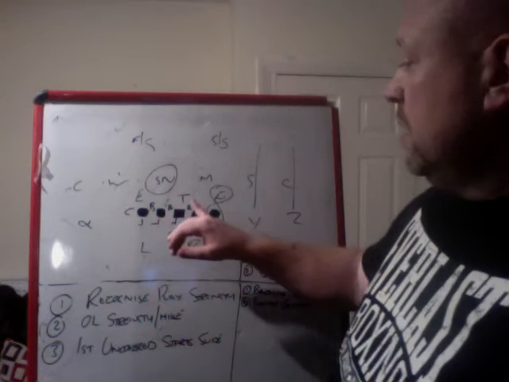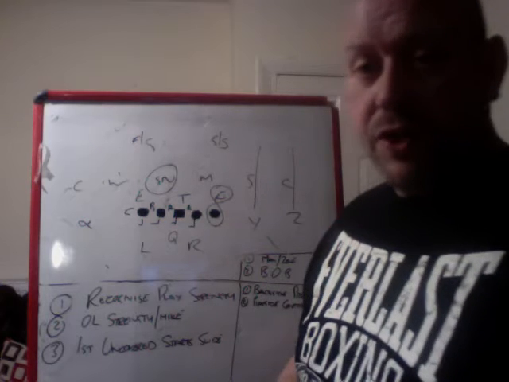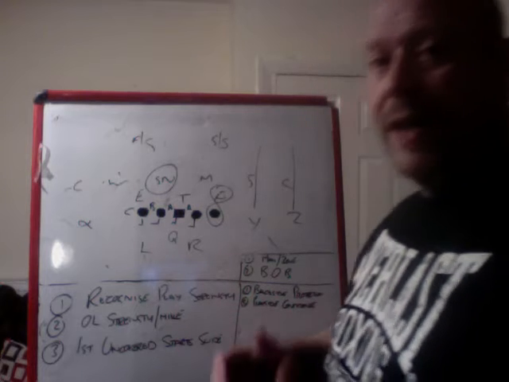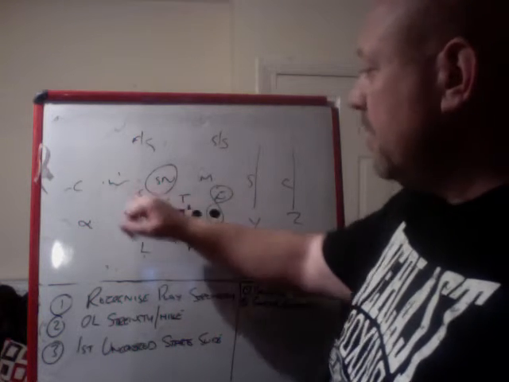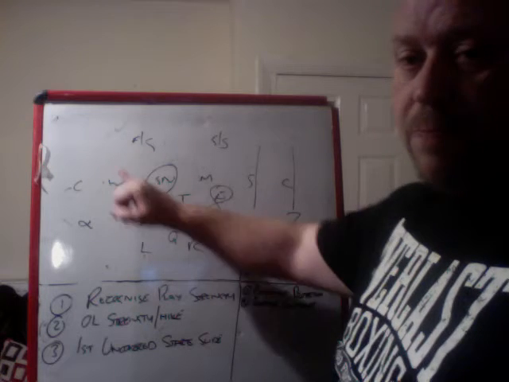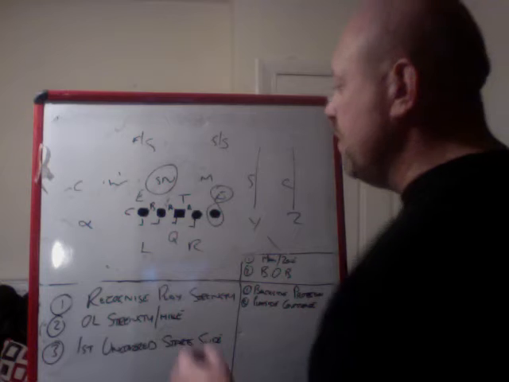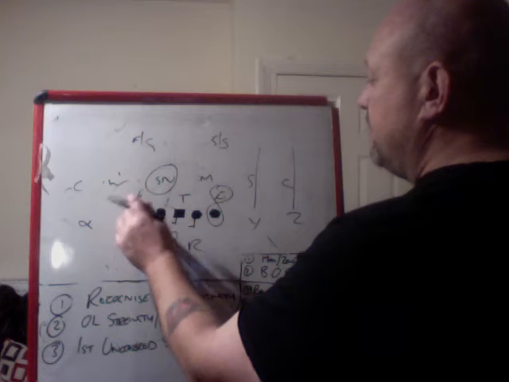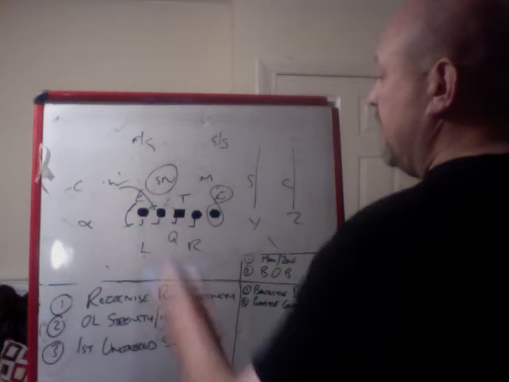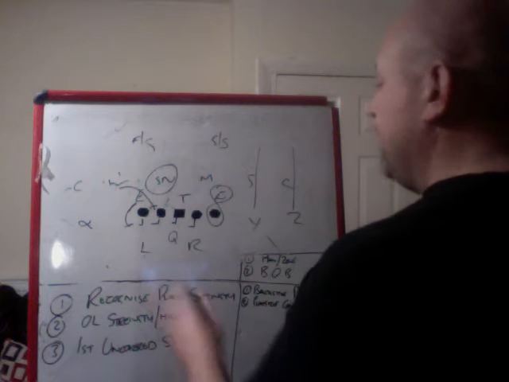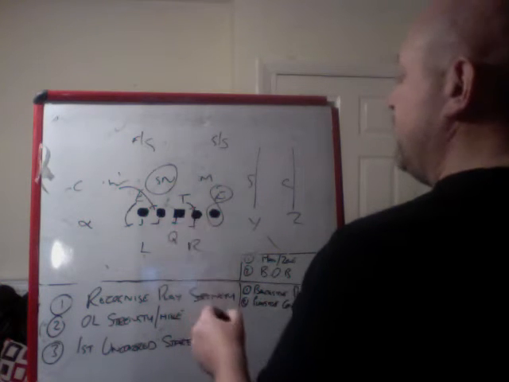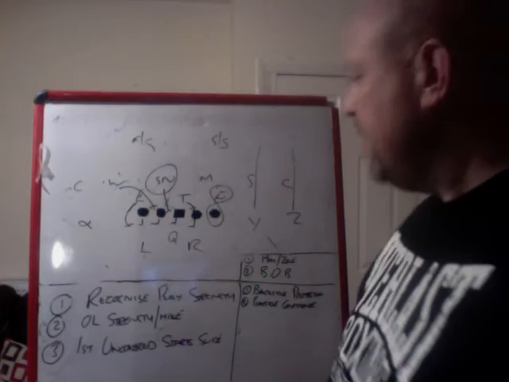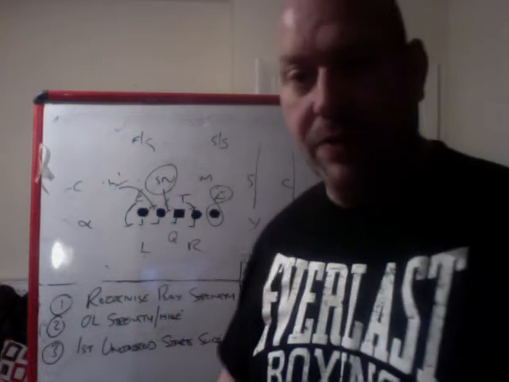So what that does is put me in a position to cover two scenarios. The first scenario, first and foremost, puts me in a position where I can block any combination of what these backside four defenders can throw at me. For example, if the end takes the outside, the Will backer comes over the top, and let's just say the nose tackle takes that A gap, the Sniffer comes into the backside A there. We're in a position where our four guys are gap savvy.